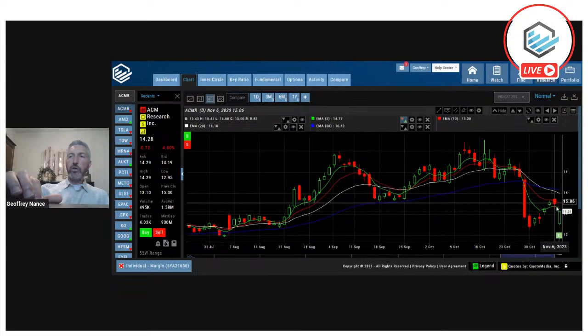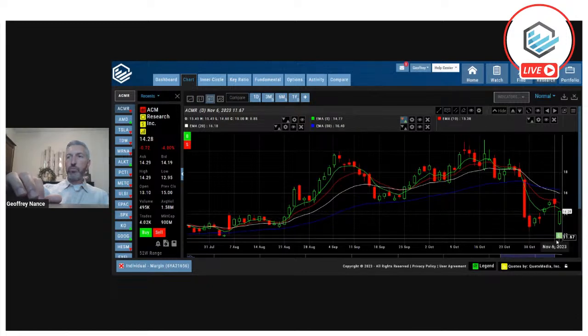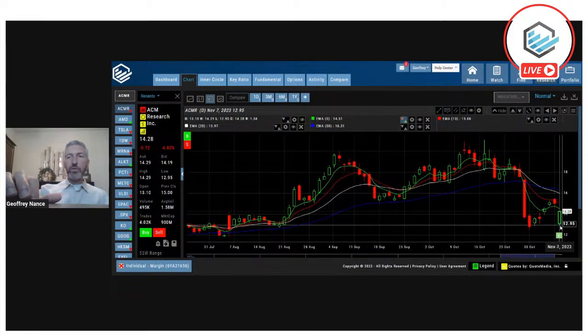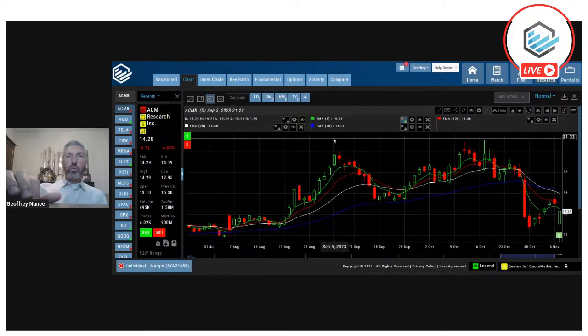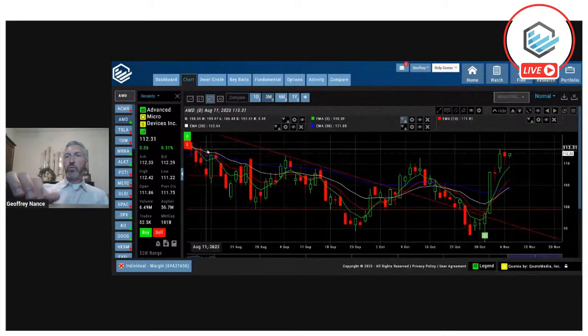So you've got your pivot point, $13. And this morning it opens at 13.10, goes down and hits a low of 12.95, and then it's already all the way back up to 14.28. So it closed at 15 yesterday, and it's already back up to 14.28, but it dropped all the way down to $13. So that's what you're looking to do with these things. Let's see if we can find a couple more out here that we might look at.